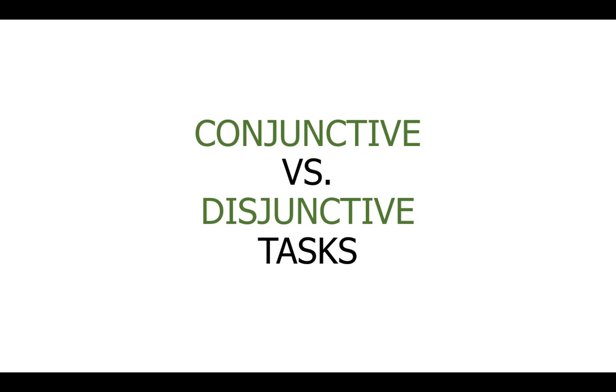Let's define each. A conjunctive task is a task where each member has relevant information, but no one member has all the information needed. Thus, a high level of coordination among members is necessary. And a disjunctive task is a task in which members work on parts of the group problem independently, with little or no coordination and group discussion needed. We don't really want to engage in disjunctive tasks, although it can be easy because you can divvy up the work and that's it. Conjunctive tasks are really effective because they require that some people have part of the puzzle, but the puzzle is only complete when the group comes together.